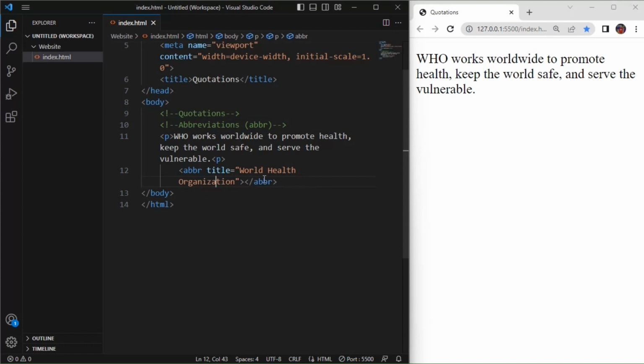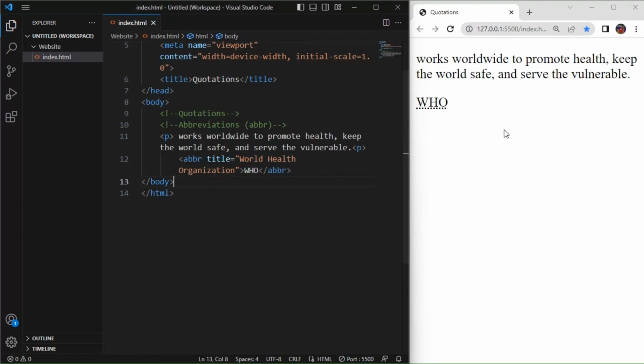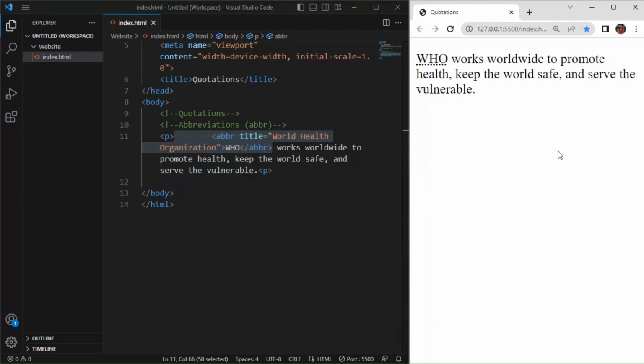Now it's not gonna do anything because there is nothing inside it. So let's put our WHO inside the ABBR. Here we can see our WHO separated, and if we hover over it, it says World Health Organization. Now we can put this back where it belongs, right here. And then we can see it says WHO, World Health Organization, works worldwide, and so on. So that is how our abbreviation works.